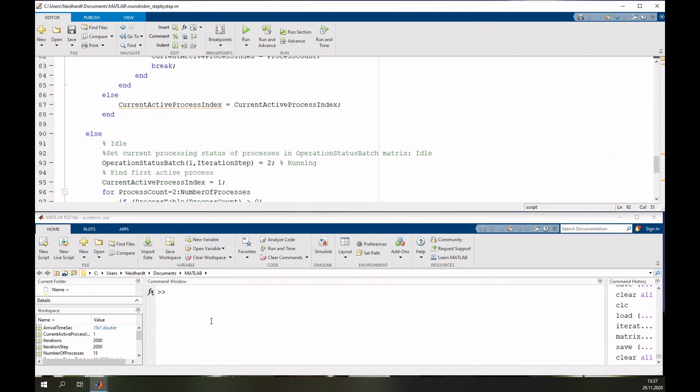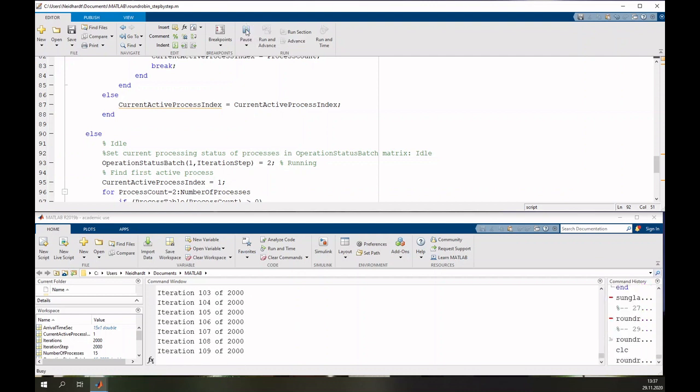I will set it in this way so that you can see the runtime. And I will start the program. So what you will see, it runs now through 2000 steps. This 2000 steps comes from this division of the simulation time by the time slices. And then it will run about 20 seconds. And after 20 seconds, I will get a plot.